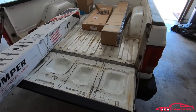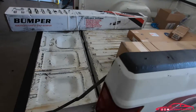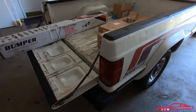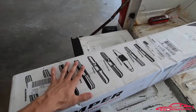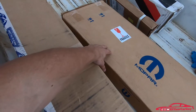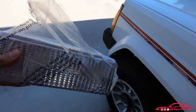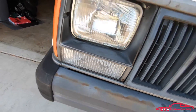Here are all the parts that I have. I ordered a Westin brand rear bumper - I wanted chrome but I'm trying to get the truck ready for Truck Nationals of Carlisle which is a little over a week away. The chrome was on back order until the end of September, so I just decided to get a black steel bumper. Right here we have the mounting brackets for that bumper. We've also got the front grille, the front bumper, and these little units right here which are the turn signal lamps. You can see that one is oxidized, this one not so much, but I got two to match.